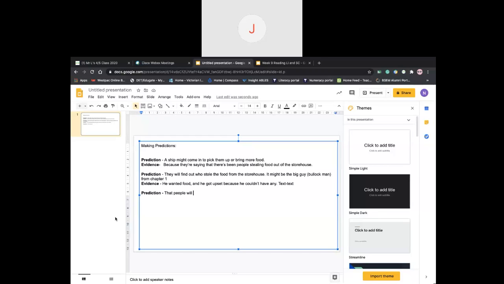People that aren't supposed to be there, people from this country, will be hungry and all of that, and they won't have any food, and then they'll go to their camps and steal their food. Oh, hang on. Convicts, that's the one. So the convicts will be hungry, because they don't have any food. And you think they'll go out into the camps and steal the food from there? Yeah.